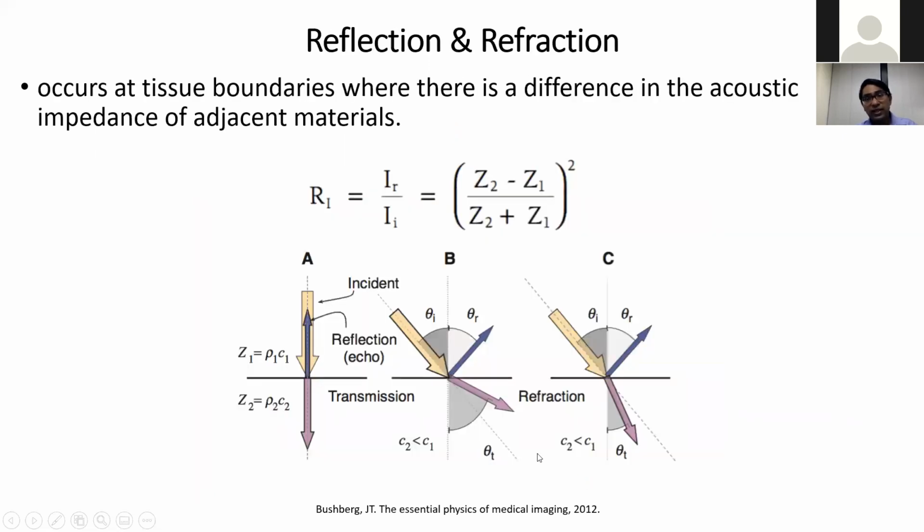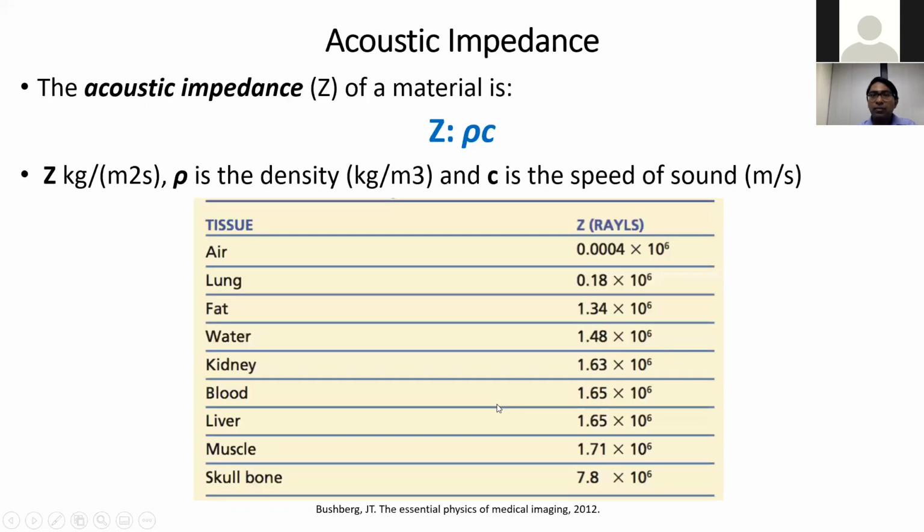The acoustic impedance plays a very important role because it determines how the images are generated in ultrasound. What we see in ultrasound is basically the difference in acoustic impedance. When an ultrasound wave is propagating through the media, let's say there are two different media, medium 1 and medium 2, and the wave goes from medium 1 to medium 2, if there is a difference in acoustic impedance between the two media, there will be some reflection, and the echo will go back to the transducer. And that is what we observe.